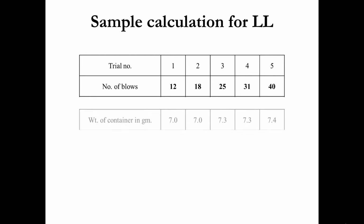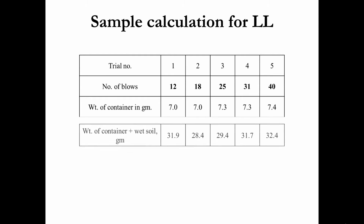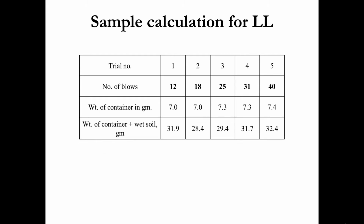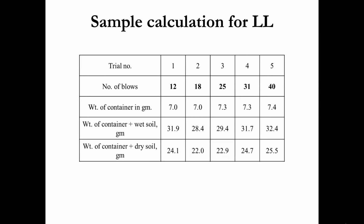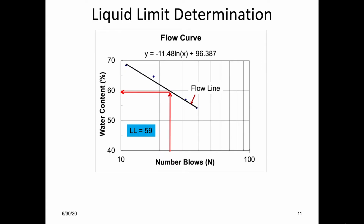Take a moisture can for each trial, measure the weight of it. Take some moist sample in that moisture can and measure the weight. Put the moisture can in the oven for 24 hours. After that, measure the weight again. Determine the moisture content. Plot the water content versus number of blows in a semi-log graph paper.